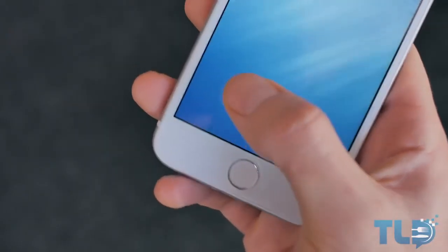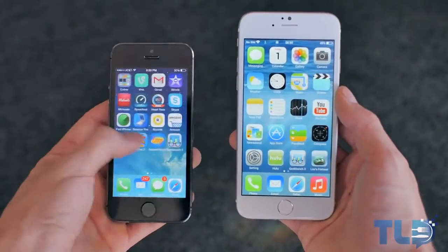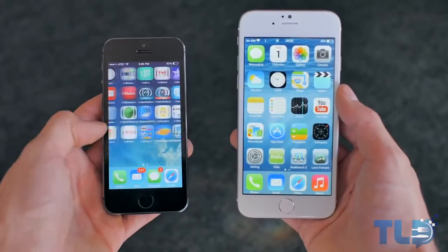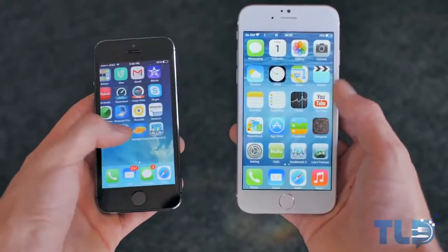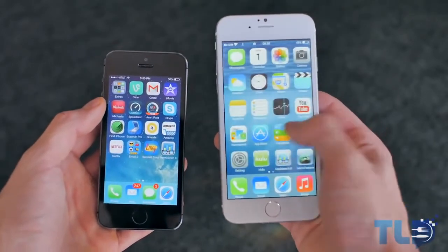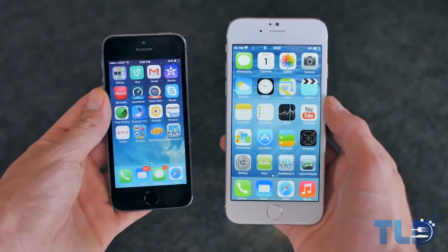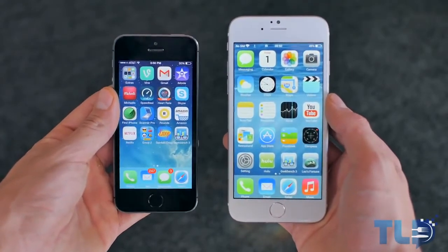Now when I said this thing was not a performer, I meant it. It is extremely, almost laughably laggy, and I almost want to go out, kind of your average consumer style, and bring this to people out in public and get their feelings on how it performs, maybe even see if they notice the apparent lag compared to a current iPhone or even an Android device. And if that's something you want to see, definitely let me know.